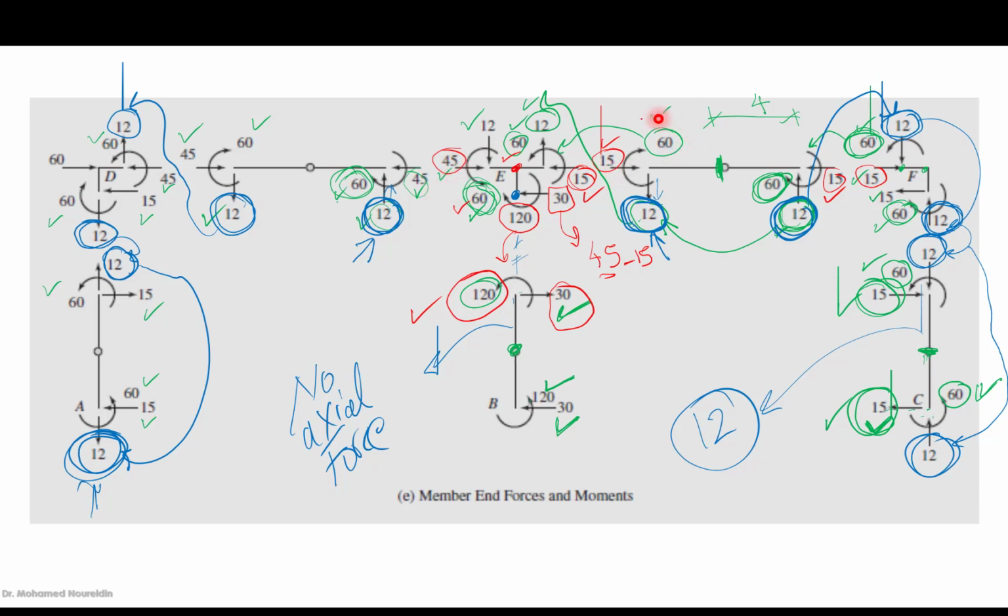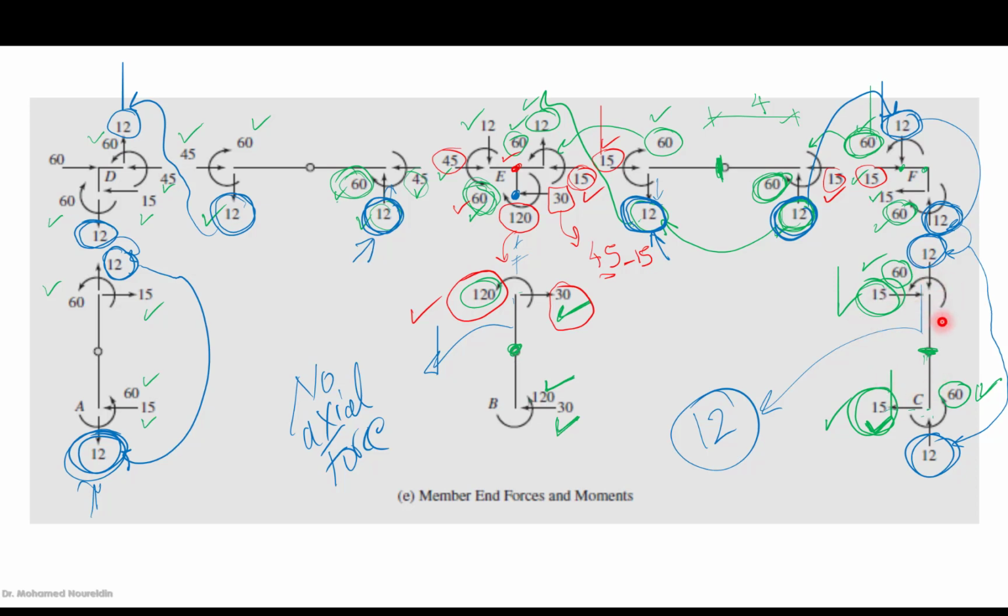So then the forces coming from the right girder and the forces coming from the left girder are going to be reversed on the joint, and then the shear and the moment coming from the bottom column are going to be reversed on the joint, and you are going to check this to be under equilibrium. Similarly, we are going to proceed with this joint and with this column.